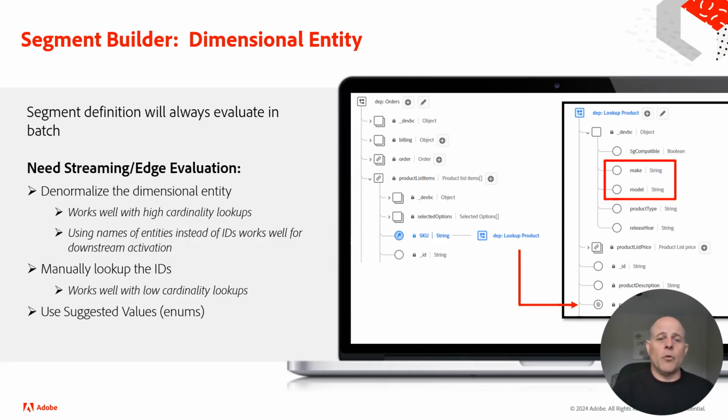In this case with an order, it's an immutable event, and so I cannot update it. So I must use a lookup table in order to accommodate that. When we do that, there are going to be some trade-offs. The biggest one to be aware of is that it's going to evaluate those audiences or segment rules as batch. That's something you just need to be aware of, and there are ways to deal with that in terms of denormalization that we covered as part of the earlier instructions.